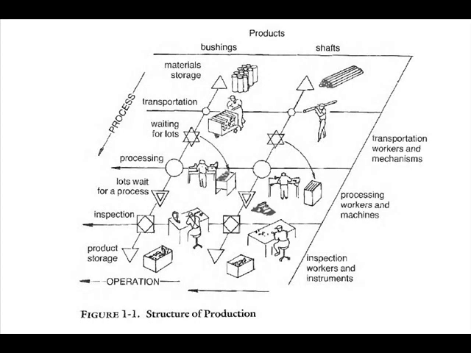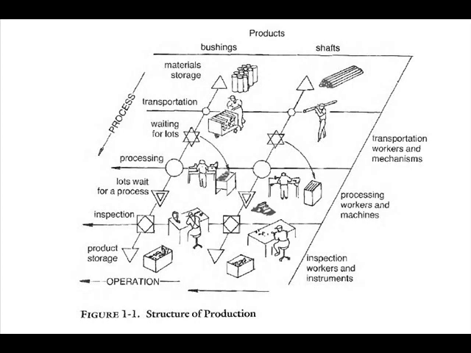In a shaft-making operation, for example, the following sequence might be observed. 1. Store raw materials in a warehouse. 2. Transport materials to the machines. 3. Store them near the machines. 4. Process them on the machines. 5. Store the finished products near the machines. 6. Inspect the finished products. 7. Store the finished products for shipment to customers.